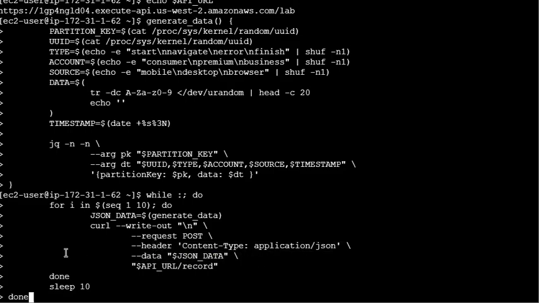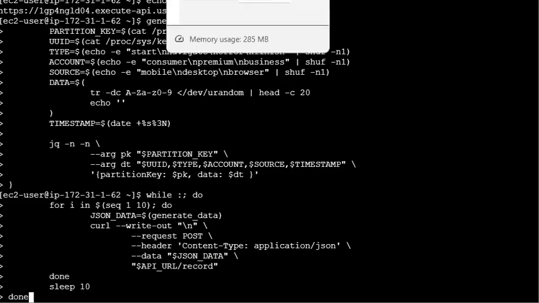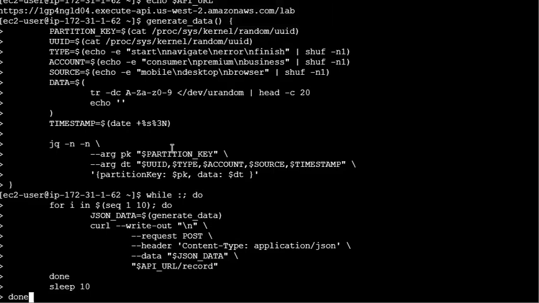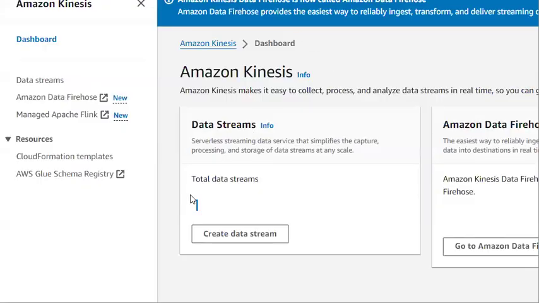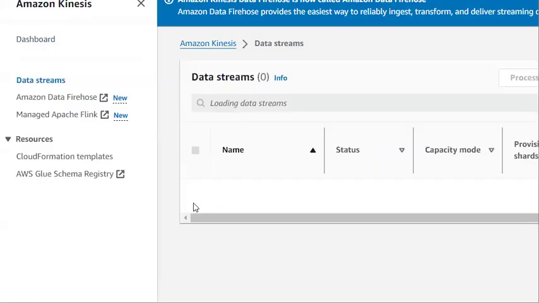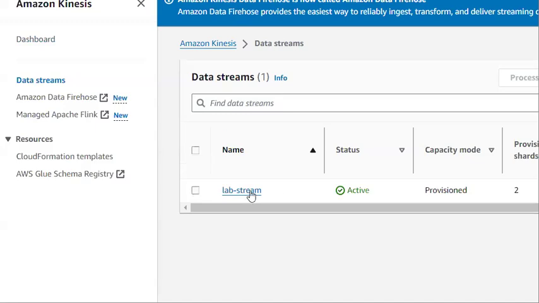So that's the thing. Before we execute this command, let us analyze whether our Kinesis data stream has any data or not. Then after we execute this command, we analyze again, does our Kinesis data stream get the data or not? So I'm just moving back. You can see I have one Kinesis data stream. I'm just opening it.